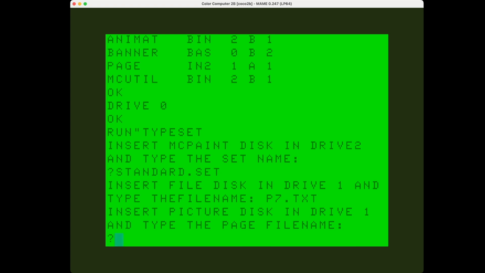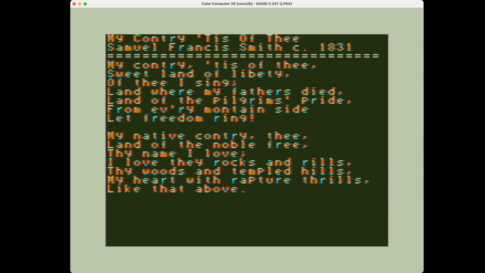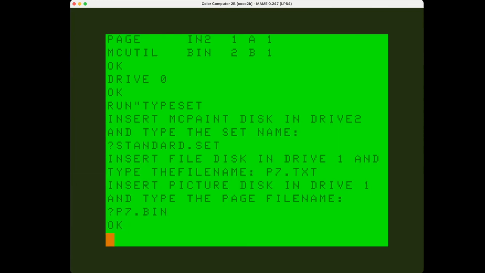Now we need to know the output file name, p7.bin. Okay, that has been written to disk. So now it's time to move on to the next step.